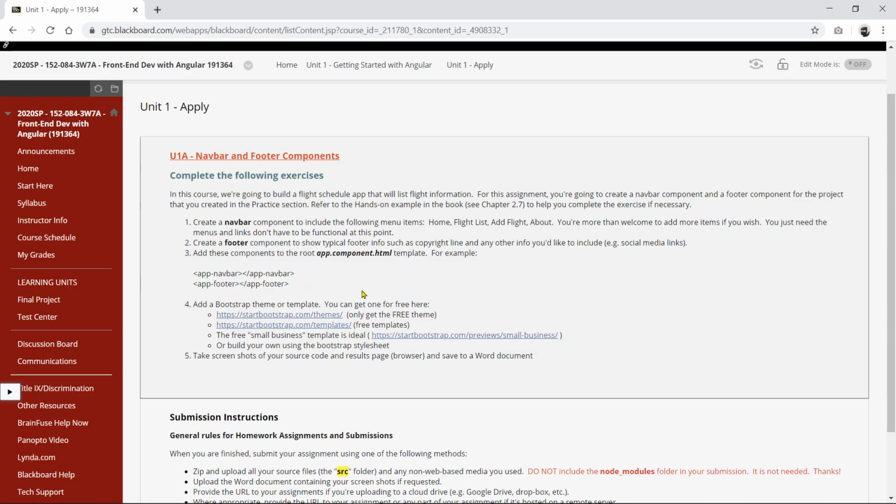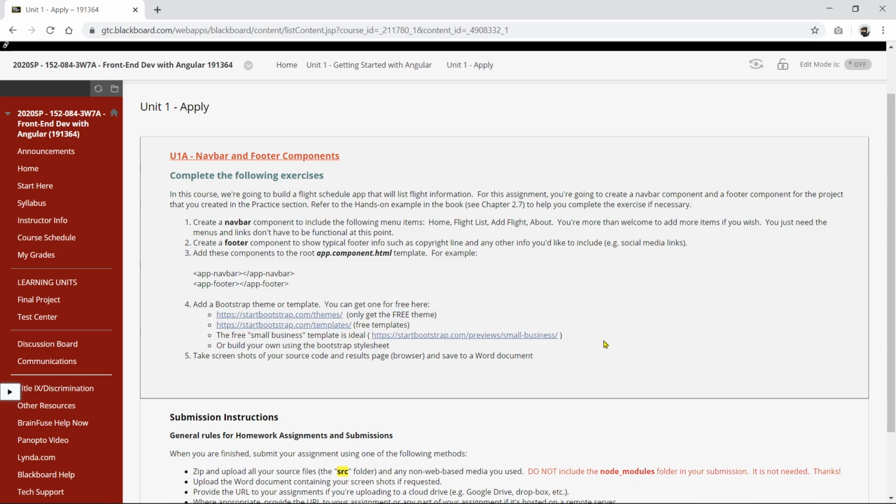Okay. So you're going to build those 2 components and add them to the root component, in the root HTML template, so that they will show. Wherever you put the tag inside your HTML file will show up there. So your nav bar will be on the top of your page, in the header section, and the footer is on the bottom, just like HTML.